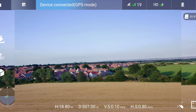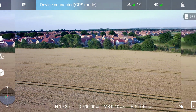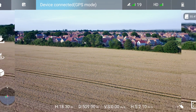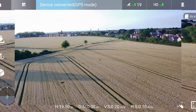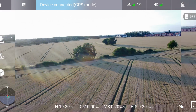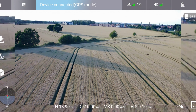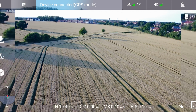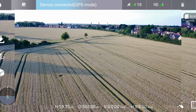You see how we get a tilted horizon when we pan around. Let me lower the gimbal down. Not that far. And then it seems to straighten out. Let's try that again. Let's turn a bit. Yeah, you see that? And then it will straighten itself out. And now the gimbal's gone too far down. Right, let's come back.